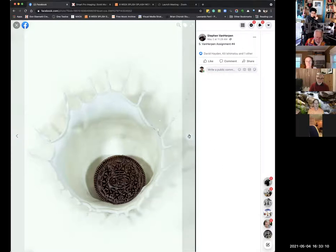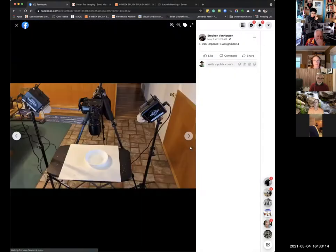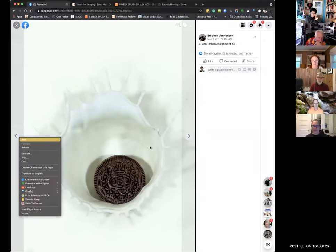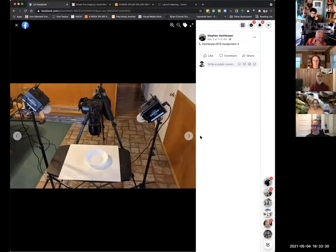Cookie looks good, nicely lit all the way through. It's a good shot, Steven. How many did you do? About 20 shots altogether, and that literally was the last splash — I looked at it in the camera and said okay, we're done. You can see the bowl is really shallow. You shot it until you knew you had it, and you're dropping the cookie yourself. That's really a pain because you have to drop the cookie, get your hand out of the shot, and push the button at the right time.